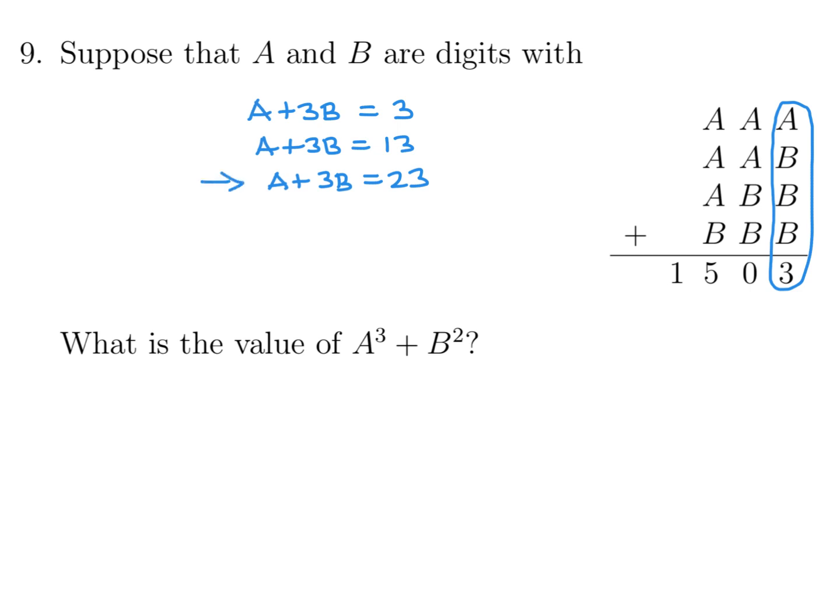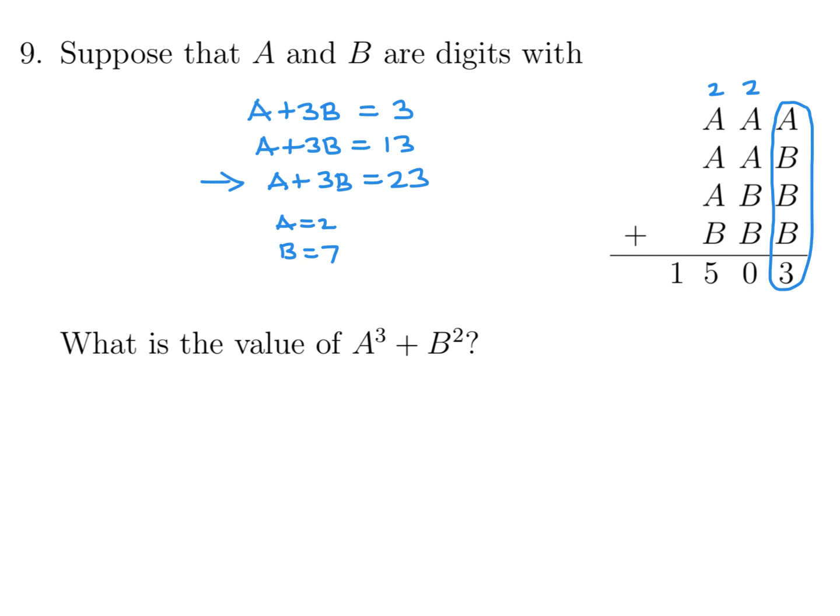This is the right one, by the way. Save us some time. And you get that when A is 2 and B is 7, right? So that pretty much means that this would be carry the 2, and then this would be, let's see here, 2 plus 2 plus 2 is 6. 6 plus 7 plus 7 is 20. So then you carry the 2 again. And then that's 2 plus 2 plus 2 plus 2, which is 8. 8 plus 7 is 15, and that's how you get the 15.